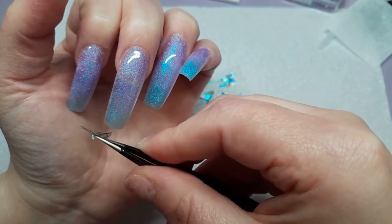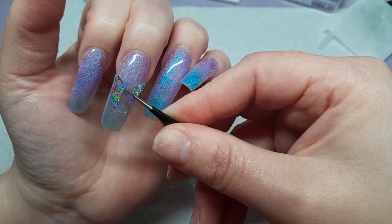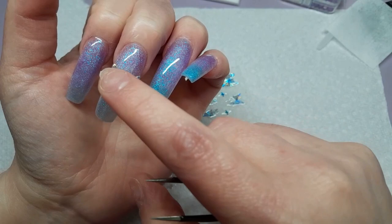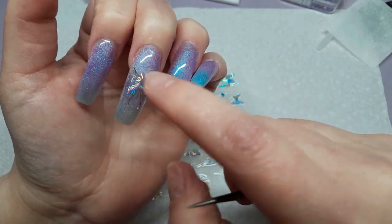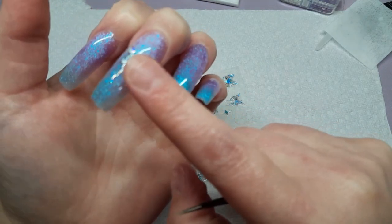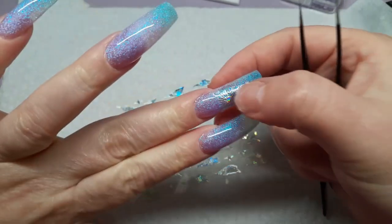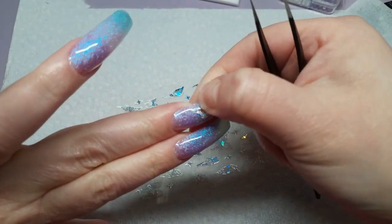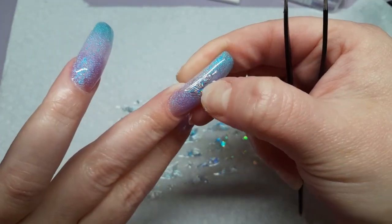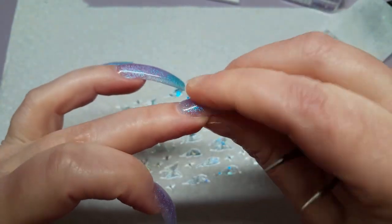So by the time it was coming around to the nail art time, I wanted to get these all done in one day. I didn't want to have to come back and finish them. So I was like, let's use some of the hundreds of stickers that I got off Temu. Why not? Just to keep the theme consistent. And I felt like these laser color stickers were just perfect to go with all the shimmer and the goodness of the poly gel. And so I started with my middle finger because I just felt like that was a good central point for all of the different decorations and things like that.